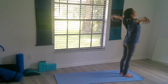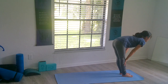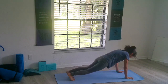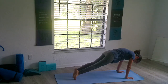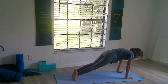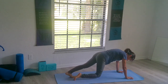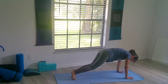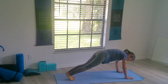Inhale, arms up. Exhale, fold down. Plant your hands beside your feet and jump back for high plank. Let's stay in high plank for a little bit. Those of you who have crackable joints like myself, you can start to walk out on your plank, deepening those ankle stretches. You can really feel your toes cracking too at times.